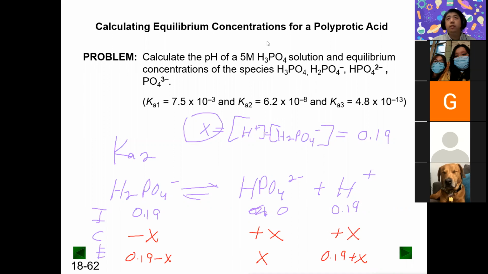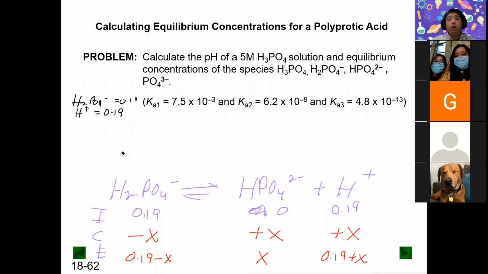So I'm going to put something to the side here on the very top left corner. I know that my H2PO4 minus concentration is going to be equal to 0.19. Okay, so I got that from this part right here. I also know that my H plus concentration is equal to 0.19. So these are all things that I figured out. I'm going to go ahead and just clear this part right here. I don't need that information anymore. I'm going to rewrite this in terms of our Ka.